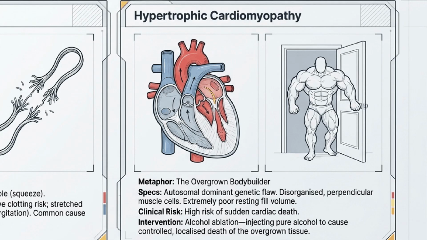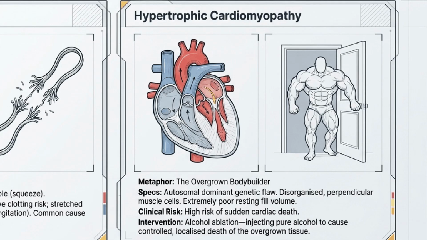The heart muscle asymmetrically increases in size and mass. It happens particularly along the septum, that's the central wall dividing the left and right sides of the heart. Okay. The muscle gets incredibly thick, but the actual cavities, the ventricles where the blood is supposed to gather, become much, much smaller. So the heart is heavily muscled, it's working overtime, but it's actually pumping less blood.